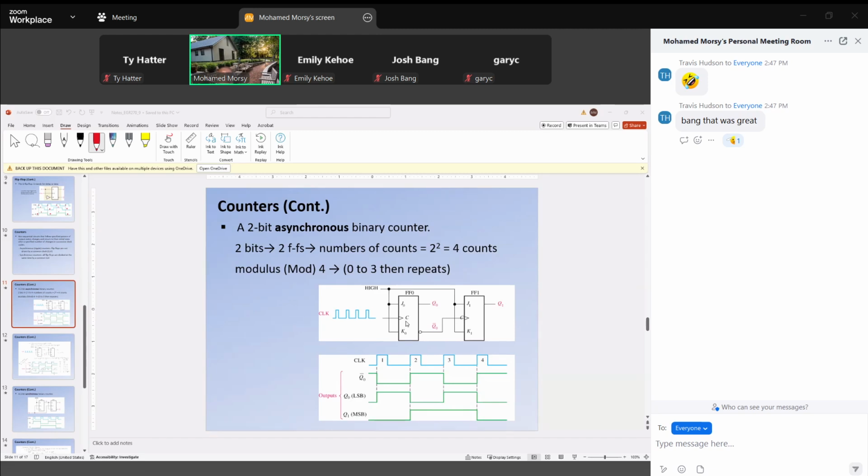Second, what kind of flip-flop? We have to know the function. If we don't know what kind, how do we determine the function? So for the first one, first of all, both of them are positive edge triggered. Perfect. Now for the first one, what kind of flip-flop is this? FF0.